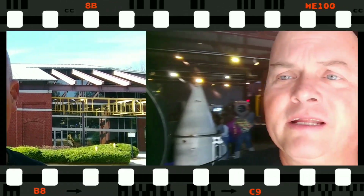So I'm going to be heading inside now. This is the front entrance to the Coca-Cola Space and Science Center. You can see a Space Shuttle main engine nozzle behind me. They have some other displays here. And there's the Omnisphere Theater, where it's kind of like a planetarium, and they do presentations. That's about it for the front entrance here.